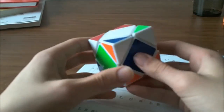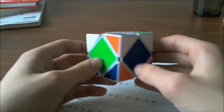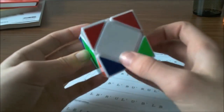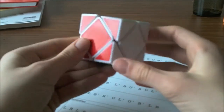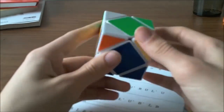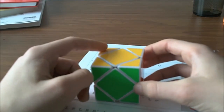Now I see I have the pie case, with the white center already on top, and I see that I have 3 centers wrong, so it's a U perm. If I turn that on the bottom and then do 2 of the A cases from Sarah's method, now I have a U perm. That's one of the situations where, if you know your MEP, you might as well just learn 1 or 2 CLL plus 1 center cases because it makes it easier like that.